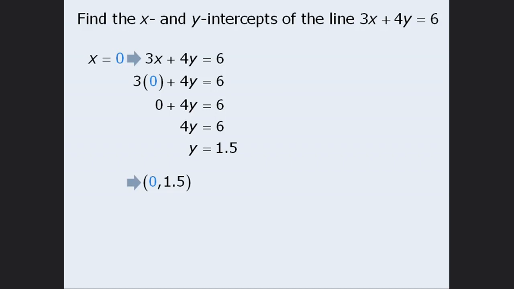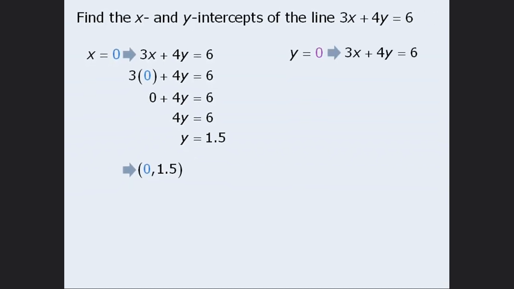We'll now use a similar approach to find the x-intercept. Now we already know that when a line crosses the x-axis, the y-coordinate is 0 at the point of intersection. So if we let y equal 0, we can take the equation of our line and plug 0 in for y to find the corresponding value for x. When we solve this equation for x, we see that when y equals 0, x equals 2. So another solution to this equation is x = 2 and y = 0, which means the x-intercept of the line must be 2.